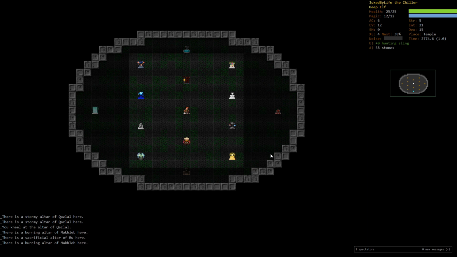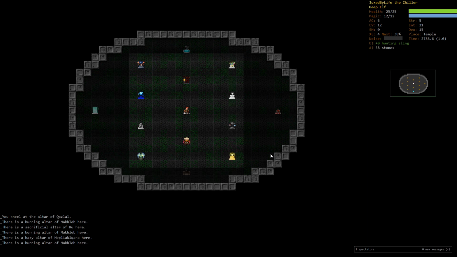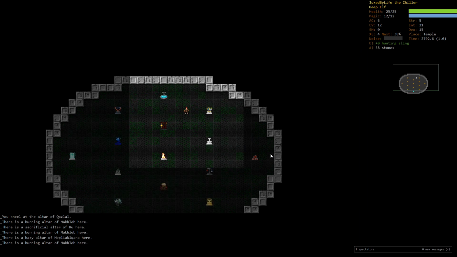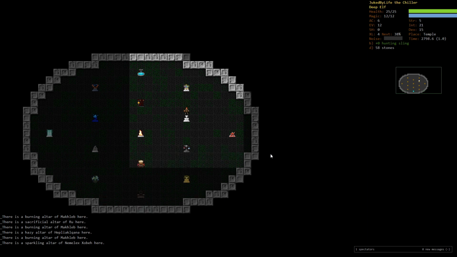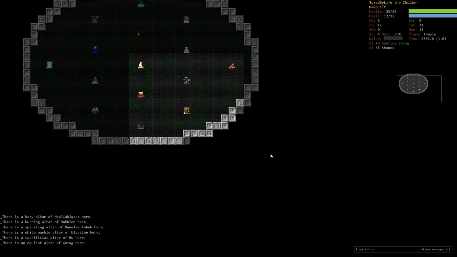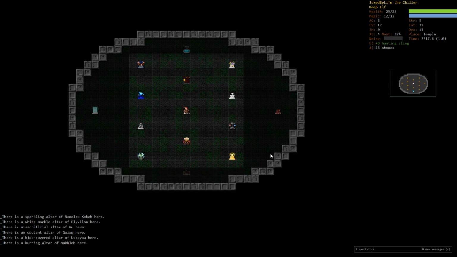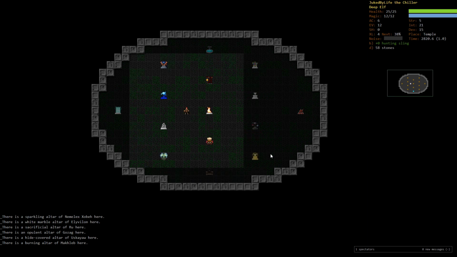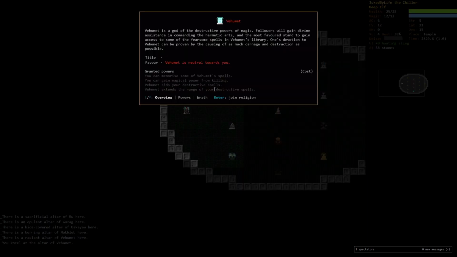So this is Makhleb. I don't want Makhleb. I don't want Hepliaklqana, although that could be fine. Who is this? Oh yeah, this is the card one. I don't know all of them in depth. I know that the one I was thinking of going is not here, so I may hold out. Yeah, oh wait, who's this? Ah, here it is. Okay, so I'll either do Vehumet or Dith.